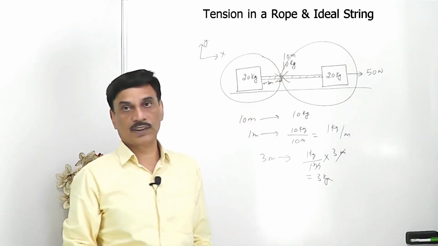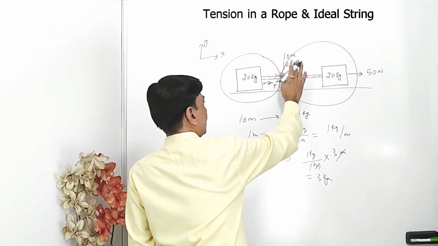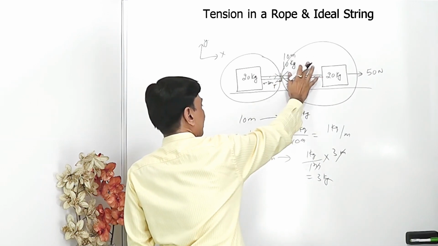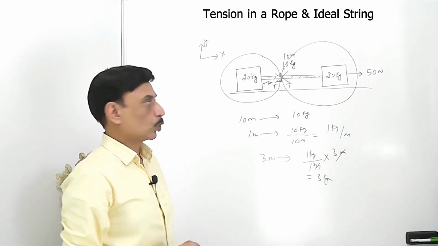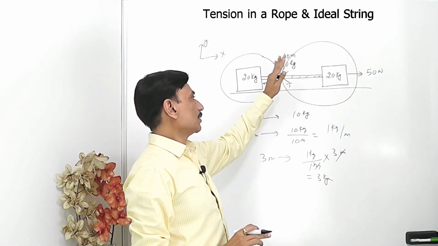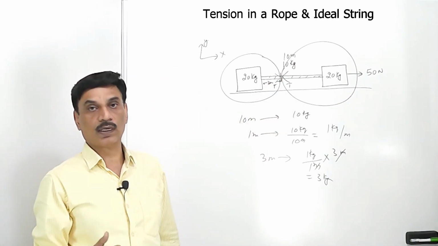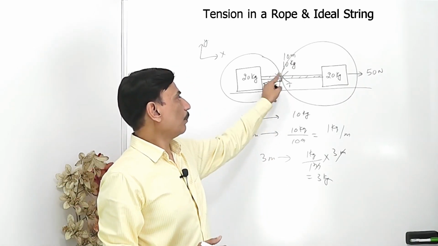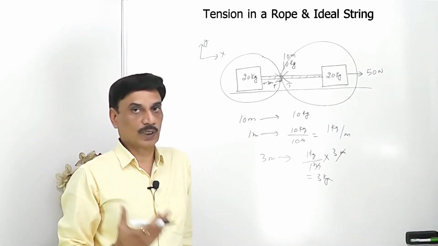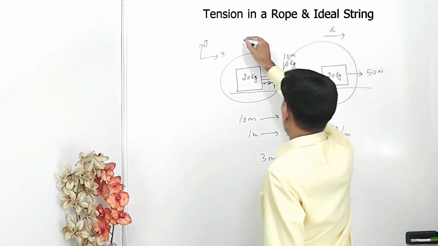At one cross section, there is one tension. To every action, there is equal and opposite reaction. There are two bodies. We are taking this body as one. This is the other body. So whatsoever the force is being applied by this body onto this body, the same force will be applied by this body onto this body. To every action, there is equal and opposite reaction. So the rest is easy. We know that these two blocks will be going with the same acceleration.